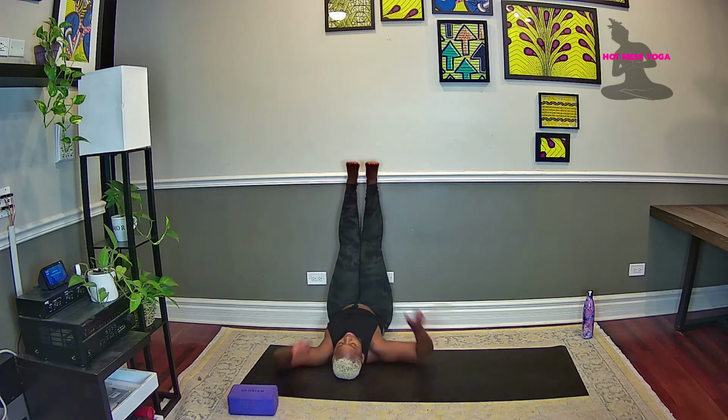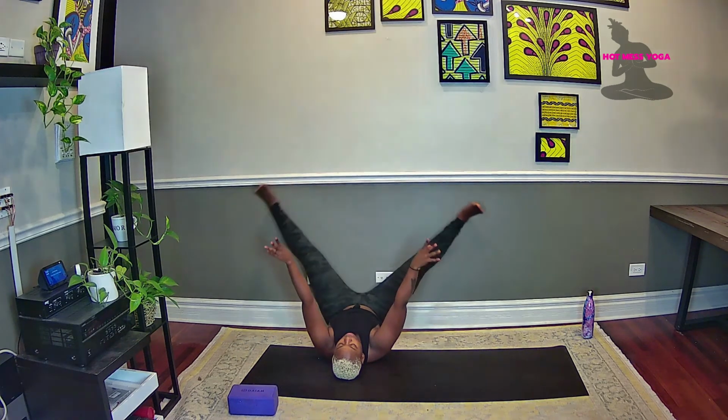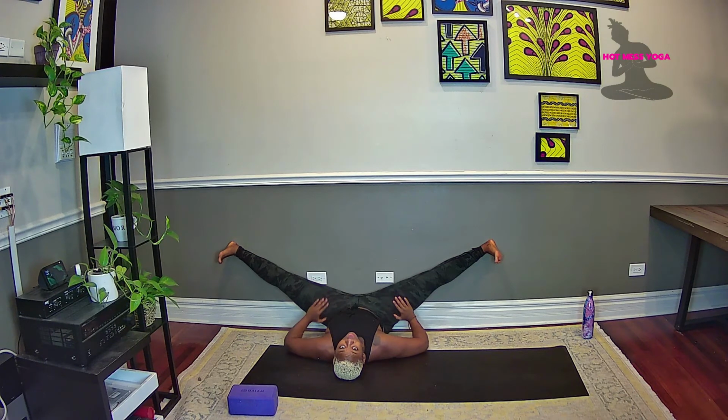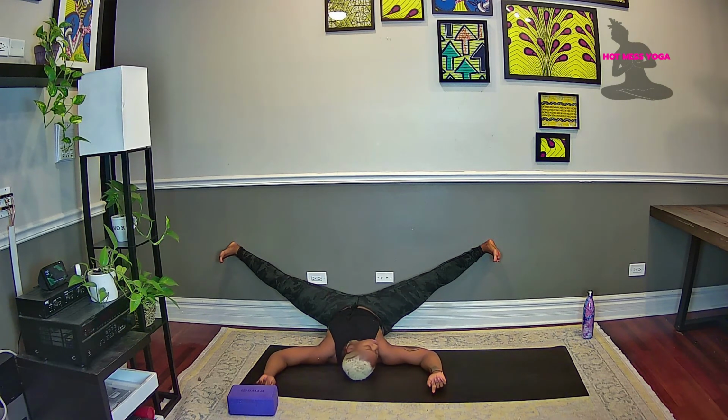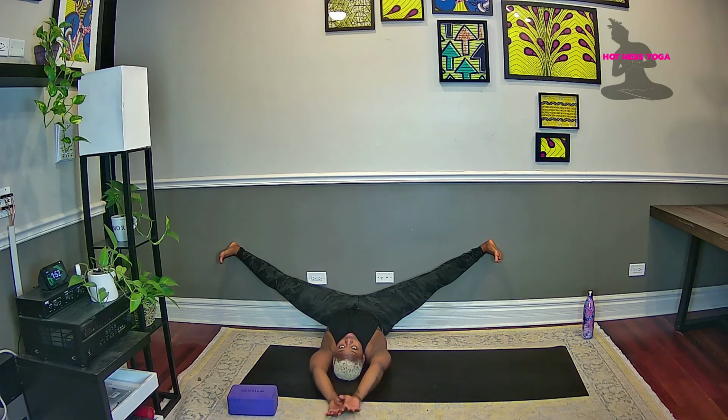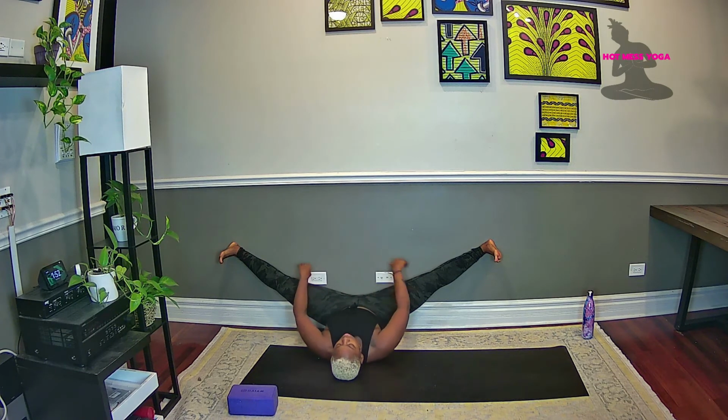Lift your legs up towards the center. Last big transition, create a V shape or a wide-legged forward fold against the wall. Bring your palms inside of your inner thighs to deepen your stretch. And then find complete surrender by goal posting your arms again. Remember, all of these stretches are going to get really customized to your body. If you still need some more wrist circles, I know I did. Take them now at this time.